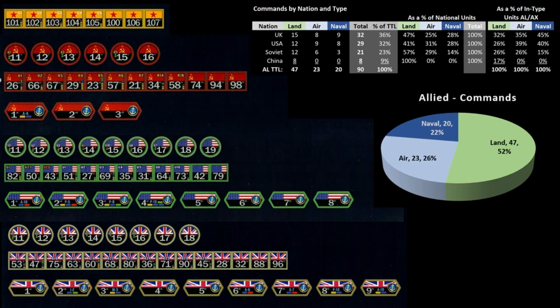Again, looking at the last three columns, one can see that the UK has 32% of the land commands, 35% of the air commands, and 43% of the naval commands. You can follow those lines down for the other nations as well. So I guess no big surprise here that the UK has the largest navy and that the Soviets have the smallest. Again, these don't represent actual fighting units. These represent commands available to create fighting stacks.